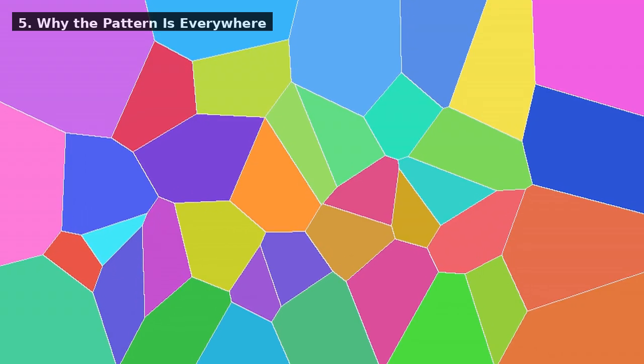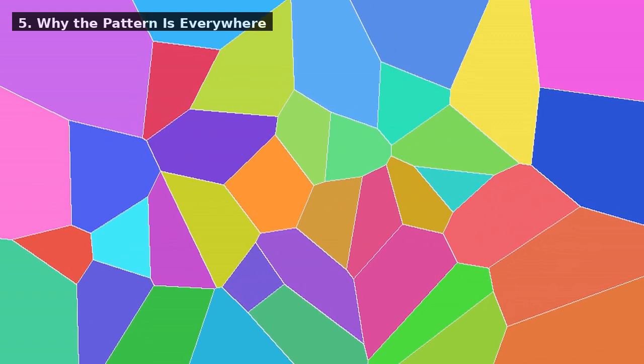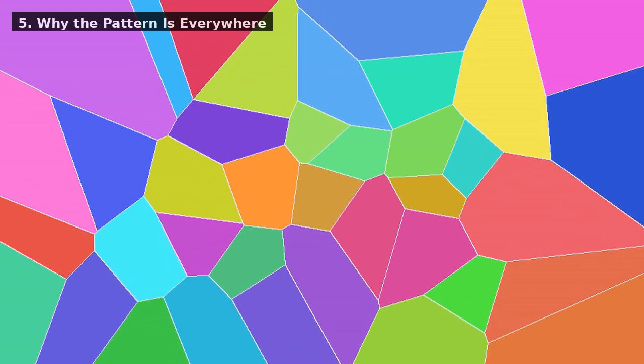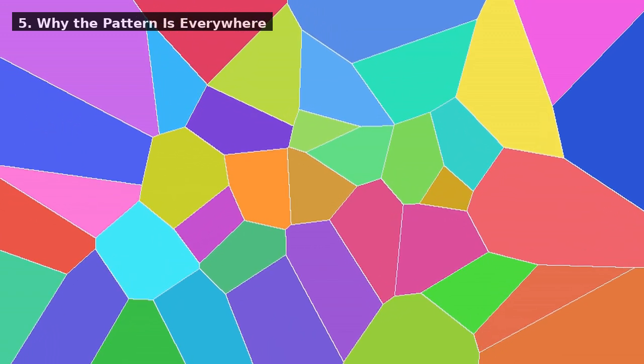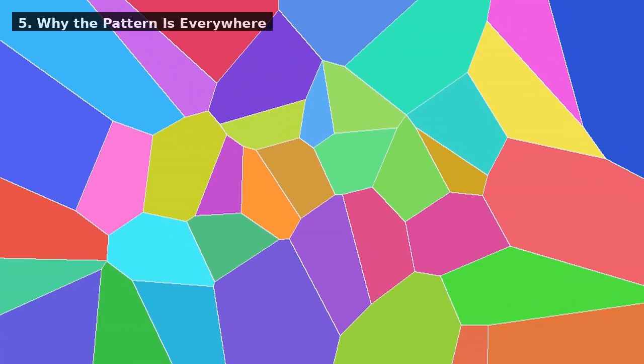Look at a field of these cells once more. Each border is a fair line between seeds. Each cell is simply the nearest seed's land. One rule built this entire patient mosaic. Closeness is the only law here.